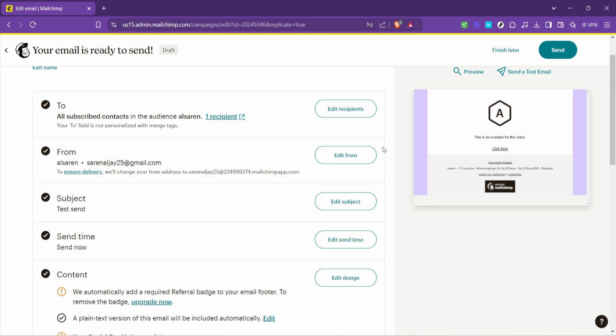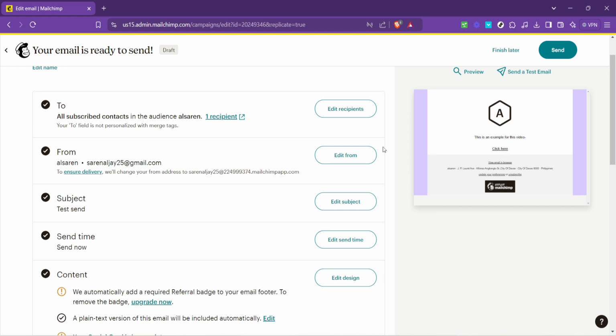So what should you do next? Take a moment to review the duplicated campaign, update the email subject if needed, tweak the content, perhaps change up the imagery, and definitely review your sending list. This part of the process allows you to personalize and cater the campaign more specifically to its intended audience. Once you're satisfied with the modifications, you're almost ready to send your campaign.